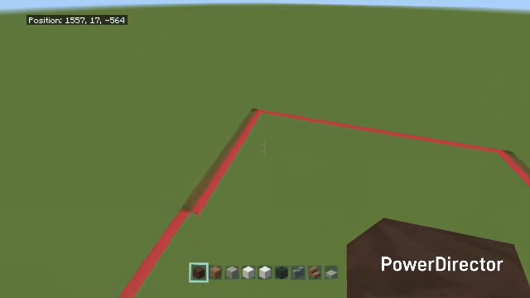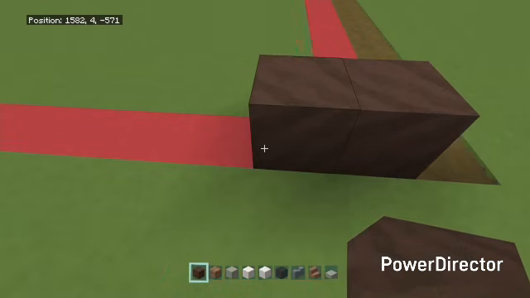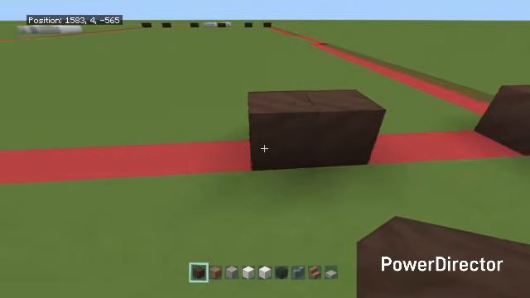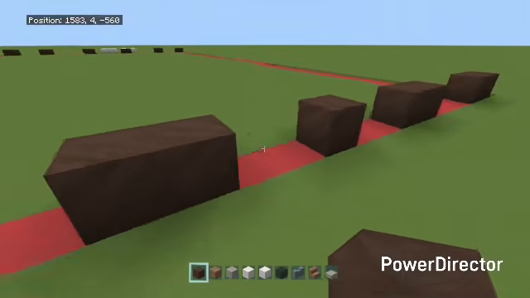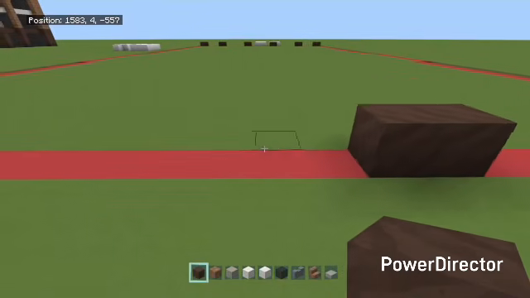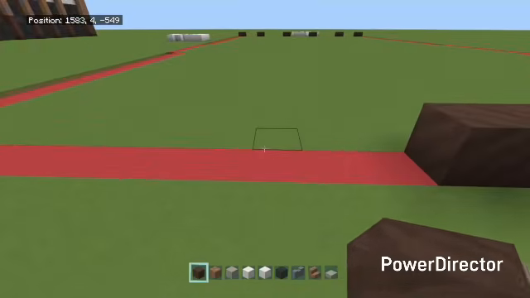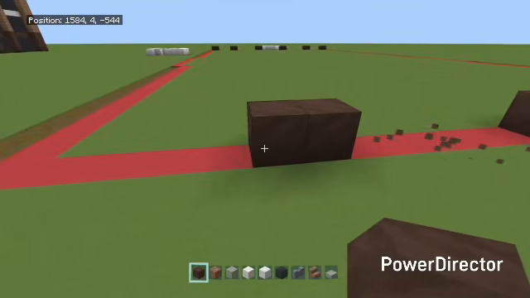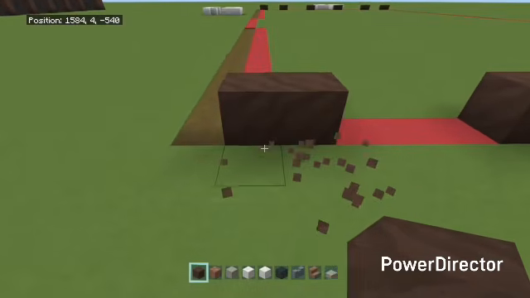And to save time, you want to do that again on the other short side. So make sure you're on the red line. Place 2. Skip 3. Place 2 again. Skip 5. Then place 2. Then skip 5 again. Place 2. Then skip 5. Place 2. Then finally skip 3. And it should be back.